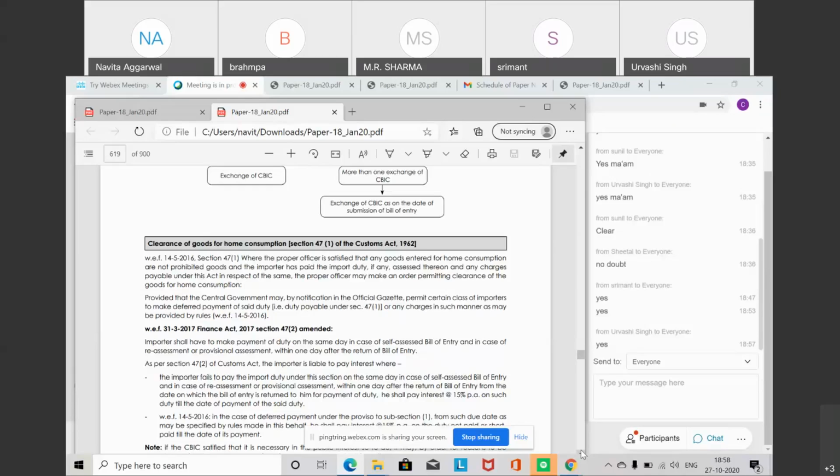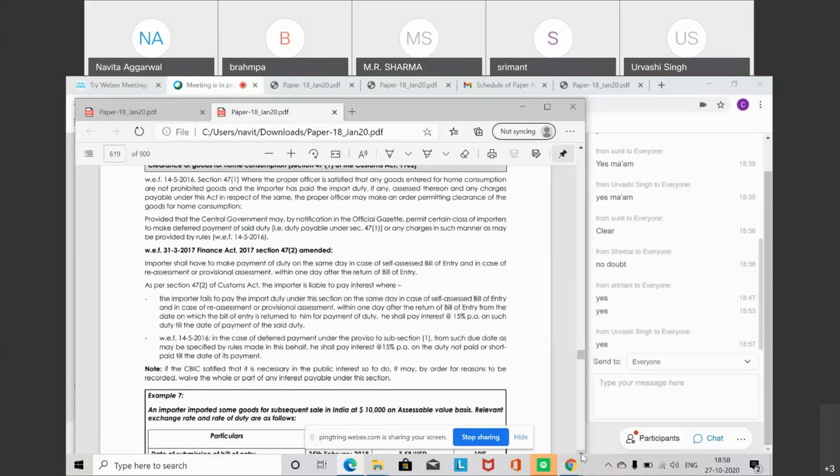So subsection 1 of section 47 deals with the clearance of the goods for home consumption. Again they are just going to identify what is the criteria for defining the rate of custom duty. So under subsection 1 of section 47 they say that the proper officer grants that these are goods for home consumption.